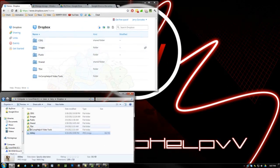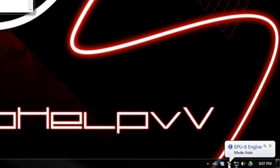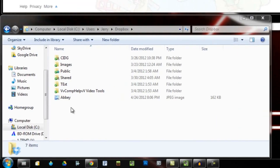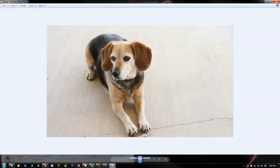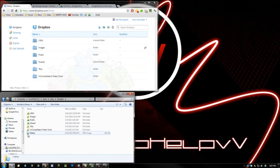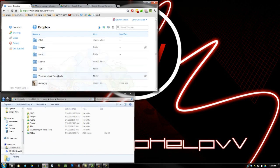So I'm just going to drag this picture into the folder. You can see right there, it's syncing — that little sync icon means it's uploading in the background. I have them all set up right here so I can see what's uploading and what's syncing. My internet really sucks, so it's probably taking a while to sync. There we go — 'Abby.' My dog's name is Abby. It's just a picture on my hard drive. Everything's fine in this folder — it has a checkmark, which means it's all synced up. Now if I go to my dropbox.com root and reload the page, you will see my dog's picture right here, Abby. That wasn't there before, but just like that, I dragged it into a folder and it uploaded. As long as you have internet access, everything syncs up, and now if I go to the Dropbox application on my iPhone, that picture will be right there.